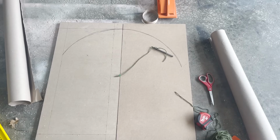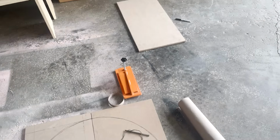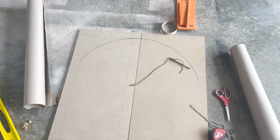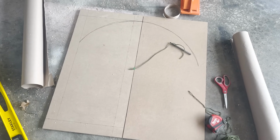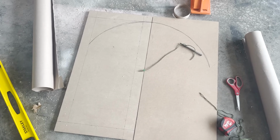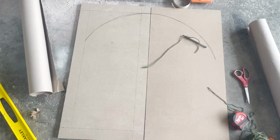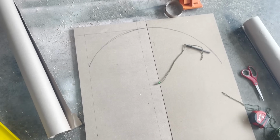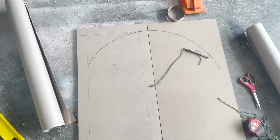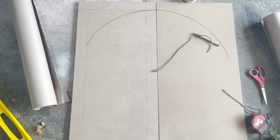All right, so my doors are cut. I have 2 full doors and a 3rd door. I need more MDF for a 4th door. So now I'm trying to figure out the arch. So I think I figured it out. I've been doing this off camera because it's very frustrating. And I wanna make sure it's as close to being right as possible before I use the jigsaw and cut everything out. So basically, these are my 2 doors.